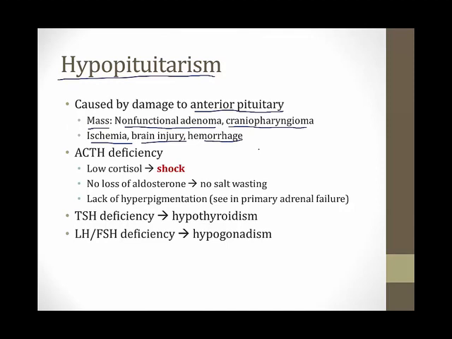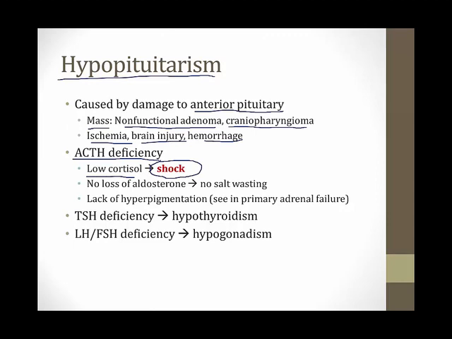When you have damage to the pituitary gland, you have deficiency of all the pituitary hormones, but one of the ones that's most important is ACTH. Recall that ACTH drives the adrenal gland to produce cortisol, so when you are deficient in ACTH, you will have a low cortisol level, and that can present as shock and hypotension.